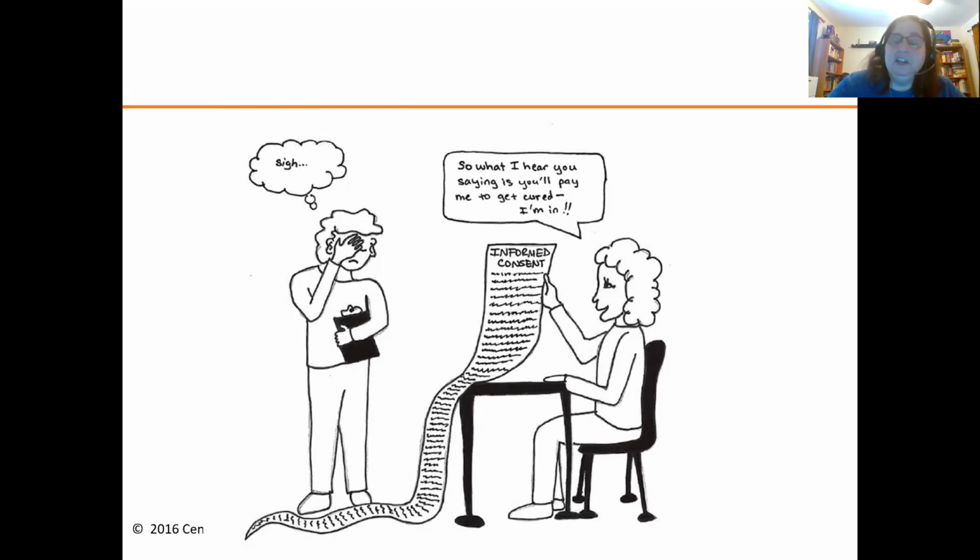And that can be sometimes hard to get people to fully read and fully understand your informed consent. But then that does put the onus on the researcher to make that as understandable as possible. And briefness, well, that's not always in our hands, but we try to make it as clear as possible. All right.